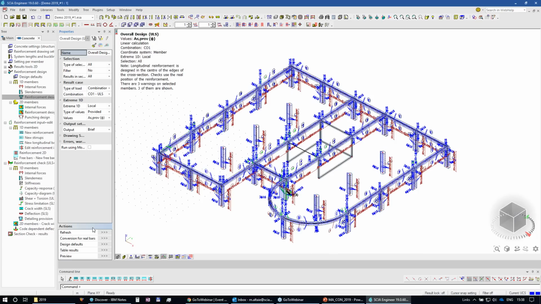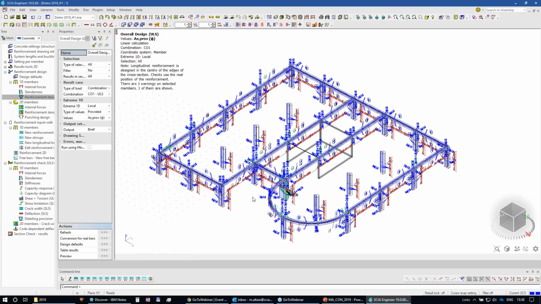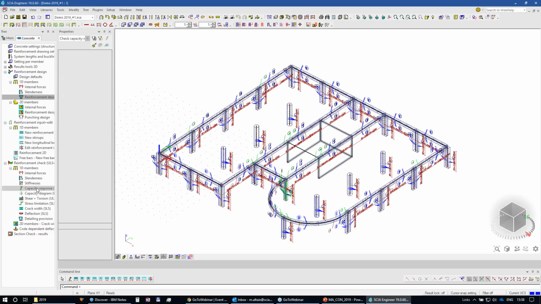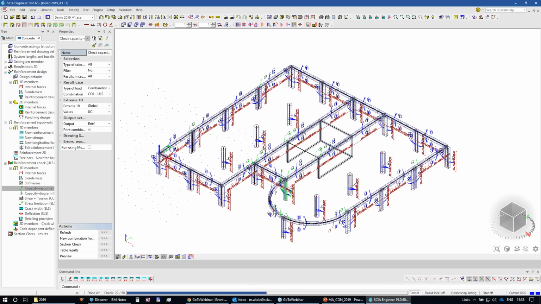What does that mean? It means that in some cases, you will design the reinforcement here, like what I did. I designed all the reinforcement. I clicked refresh. Then the reinforcement is calculated. Then I will convert the bars automatically, and then you will get all the bars. Normally, what I'm expecting when I'm doing a capacity check, I should see everything green. This is the normal case. But in very small cases, you will not get it as red.